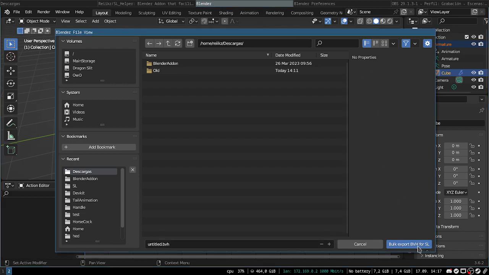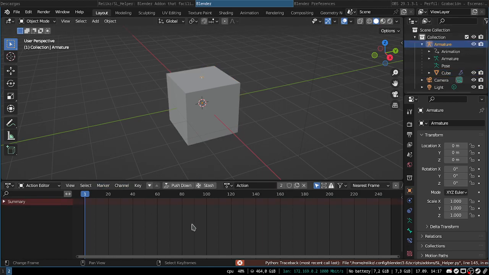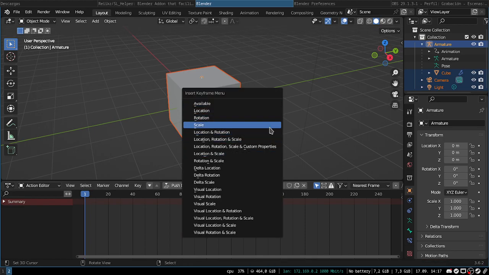So the downloads folder, export. Okay, that's an error, probably because the actions don't have any keyframes. So let's quickly add a few.